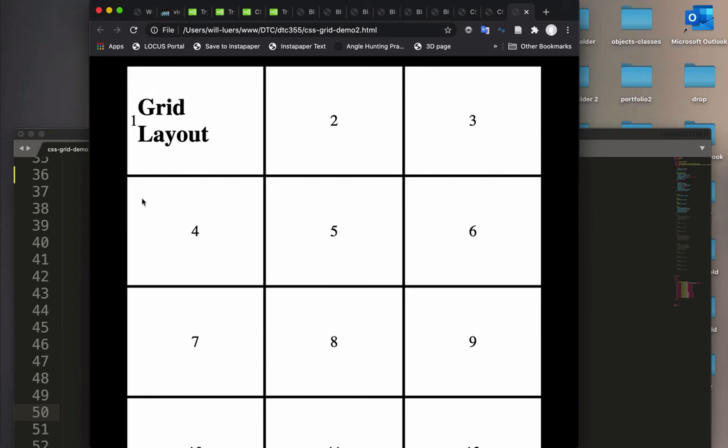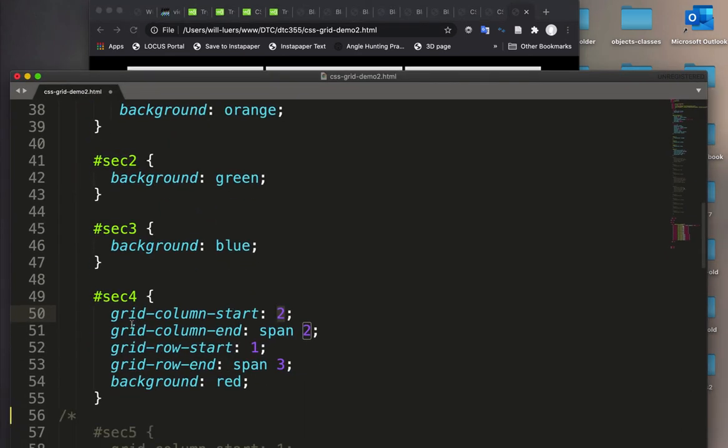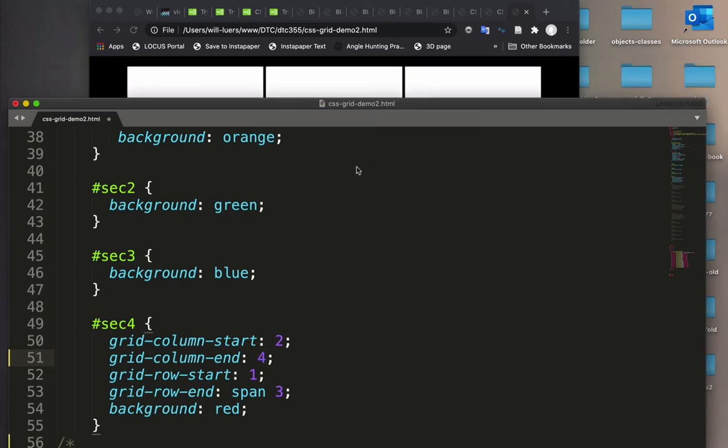If I say the grid column start is at 2, this line is called 1, this is 2, this is 3, this is 4. So if I say start at 2, that means I start this box at 2, and then I say grid column end span 2. Now, I could also say the number 4, which would be the same thing.